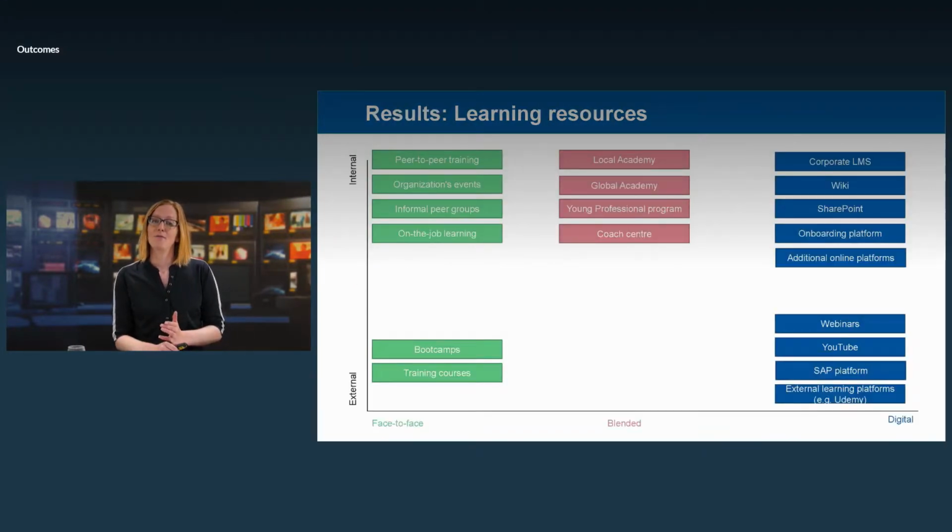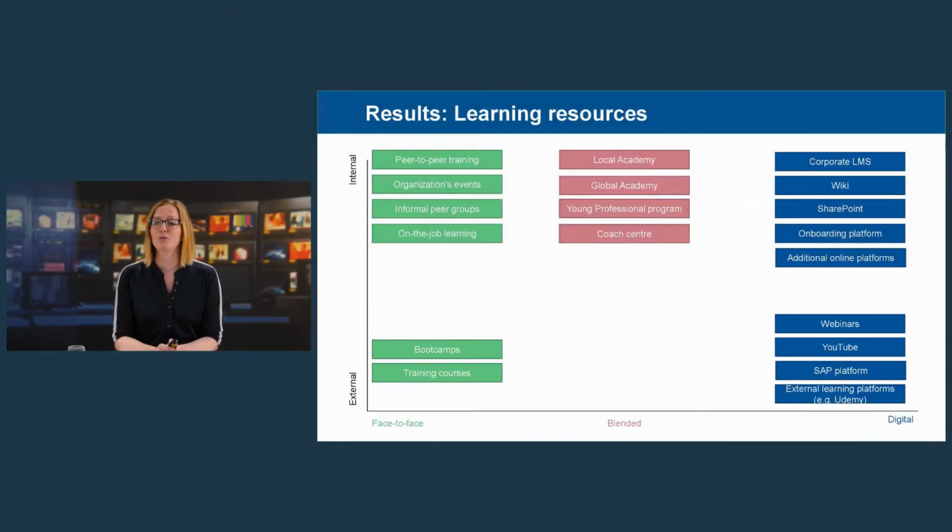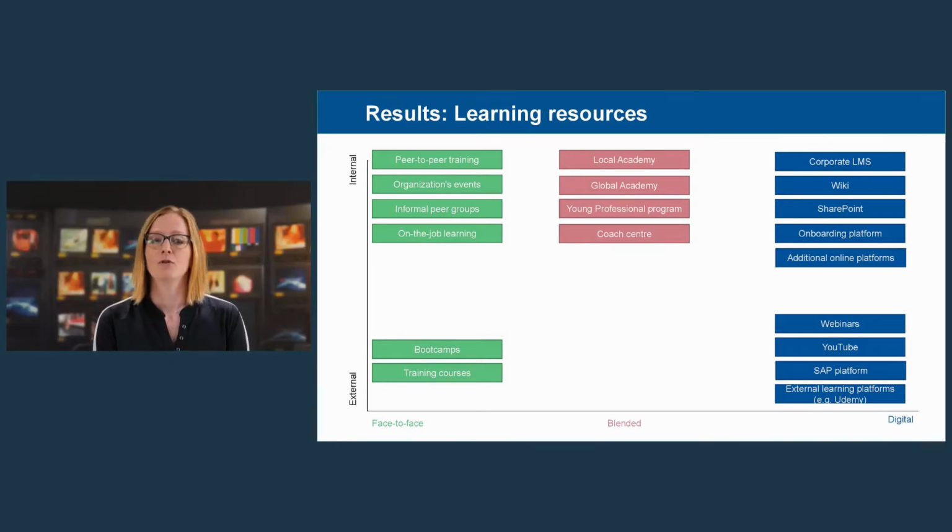Then we have the results of the learning resources, which was the first factor to take into account. And from the interviews, it shows that there are many resources at this organization that are used to learn and to develop themselves in their skills. So you can see that there's face-to-face learning resources.